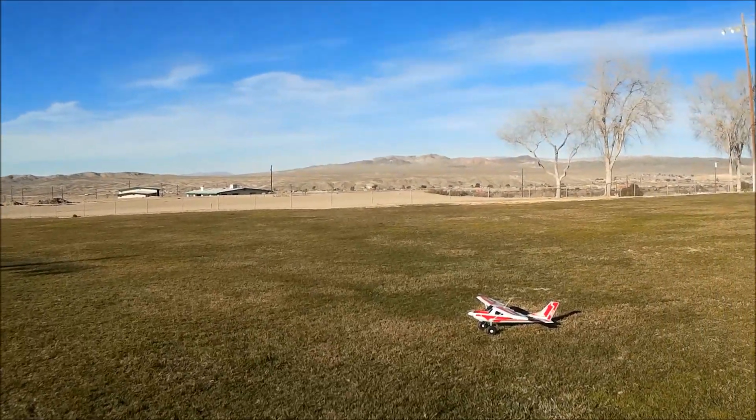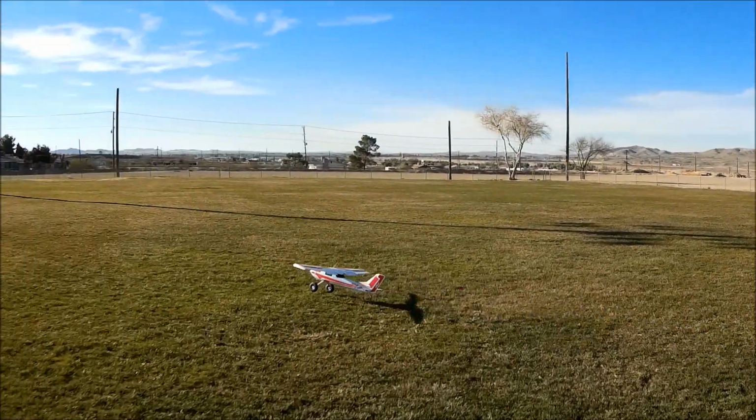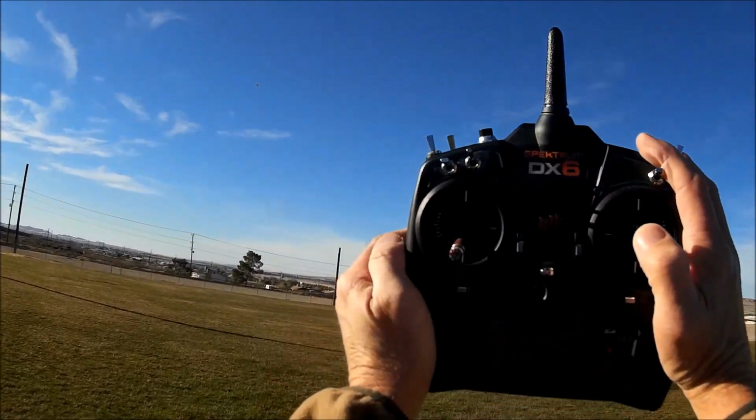We're going to keep her on takeoff flaps, and we're going to do another STOL takeoff. So here we go. Kick in some right rudder there, and just hang her up there. And away she goes. Okay, so I got off the throttle, I cleaned up the flaps, and right now she's basically gliding.